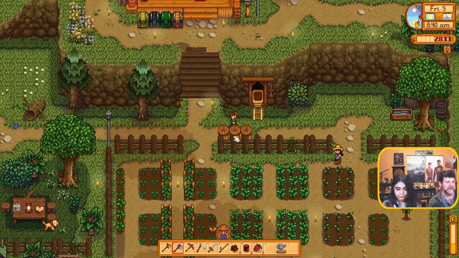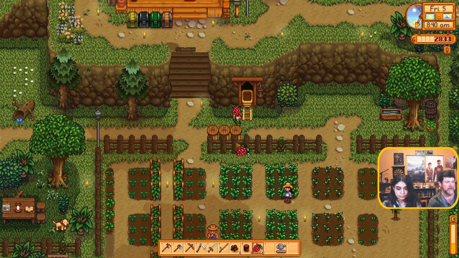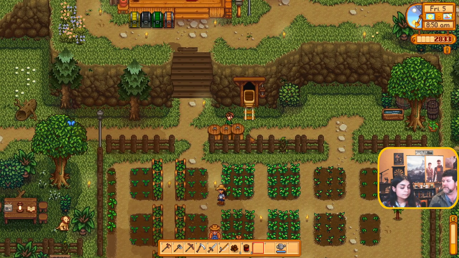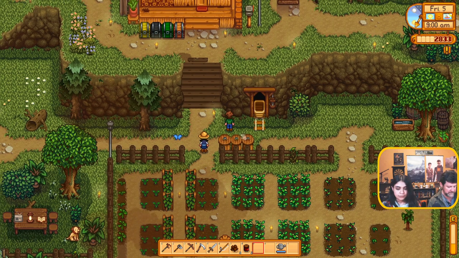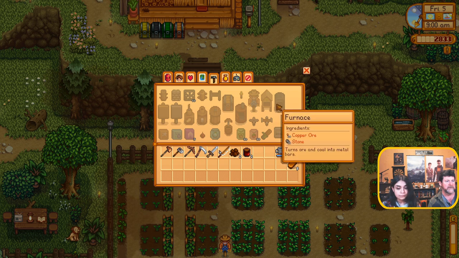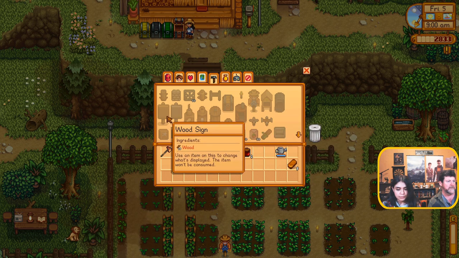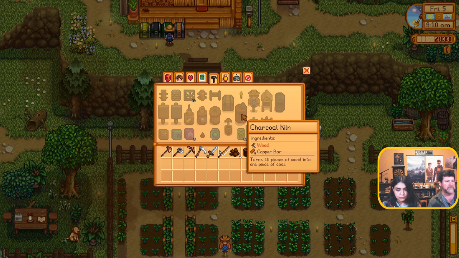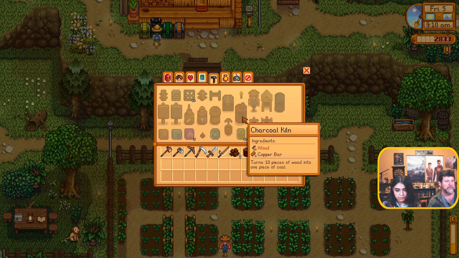So we don't want to sell, actually, all of our fruits. Let's convert fruits into, in fact, wouldn't hurt to have a whole row of these things here. Yeah, they just take coal. Coal. So it's kind of expensive. All right, how do we make the charcoal kiln? Did we get one of those from the bundles? Charcoal kiln. 20 wood and 2 copper bars.